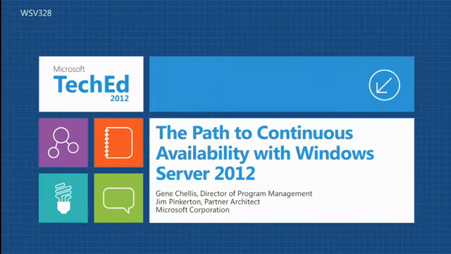So welcome to Continuous Availability with Windows Server 2012. We are here to give you an overview. This session is pretty much an overview of a variety of different features and functionality that we've put into the server. Because it's got so many different things in it, we're not going to have the deepest dive in any of them, so there'll be several places where there are pointers to other sessions that are deep dives in particular topics, and a few pointers at the very end to sessions that we did in TechEd North America in Orlando that didn't make it onto the agenda here because the agendas are a little bit different.